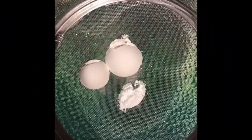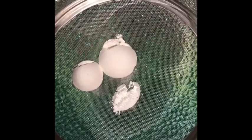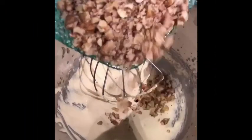Mixer is running. I'm just going to sift 1.5 teaspoons of flour and a 1/4 teaspoon of baking powder in a bowl and then add it to my yolk. So here goes in the flour and baking powder mixture. So here it is, and here's the consistency of the batter after removing it from the mixer, and I'm just going to add the walnuts right now. Mix the contents by hand a little bit so everything's coated, and then I'll start putting everything on the baking tray.